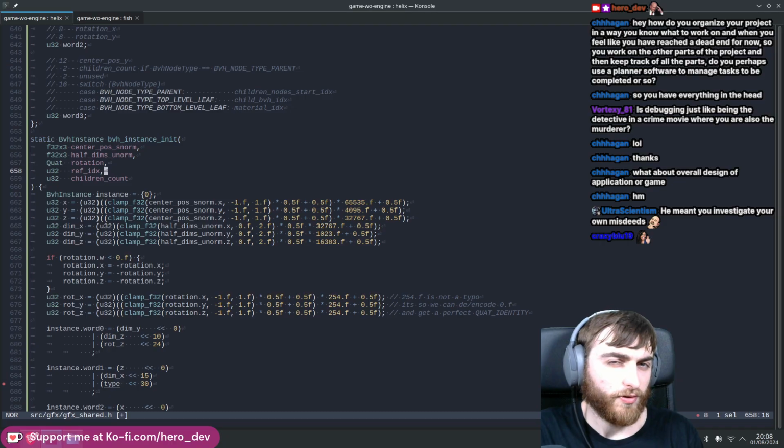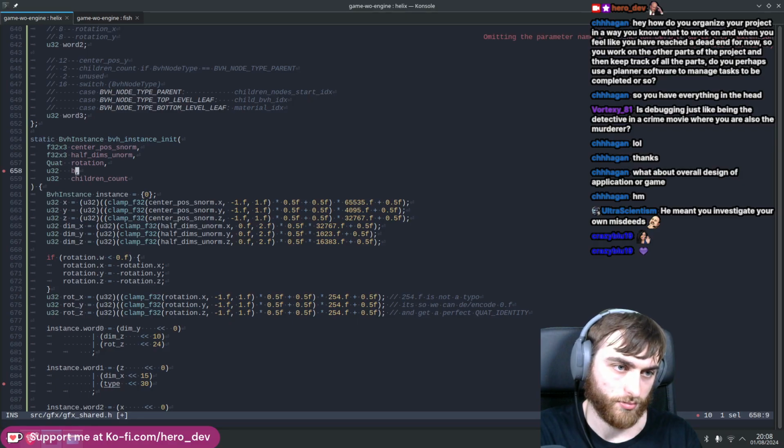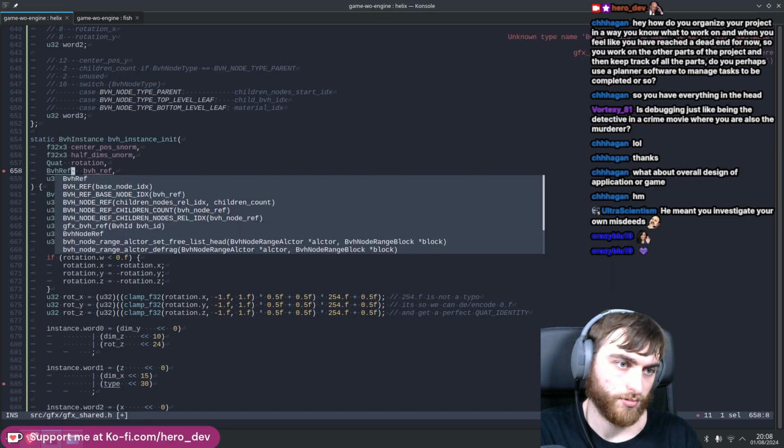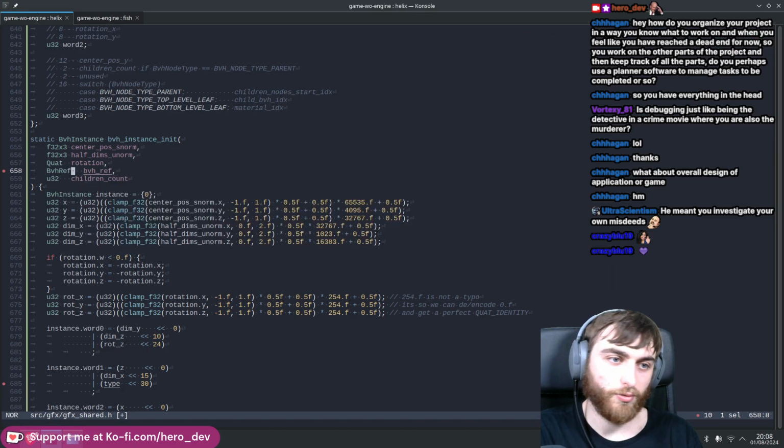So what is different to this instance data? We've got the transform in here now, right, coming in. What else do we need? Oh yeah, we need that reference, isn't it? So we want to have the BVH ref. Right, and I think that's all we need. So we've just got to pack this data into 16 bytes. Should be easy.